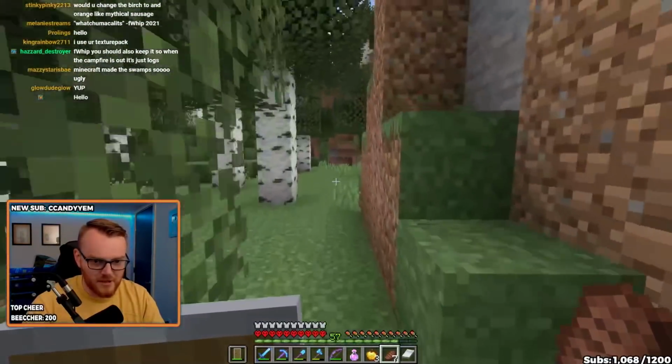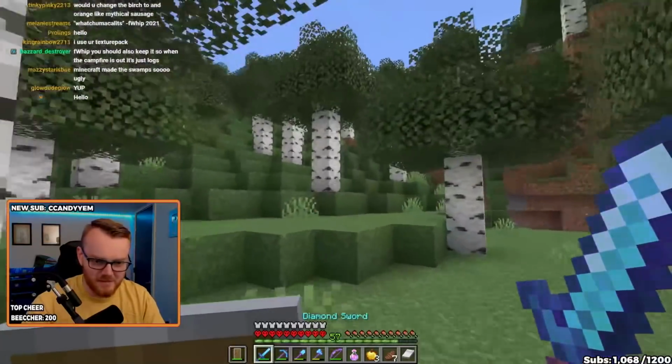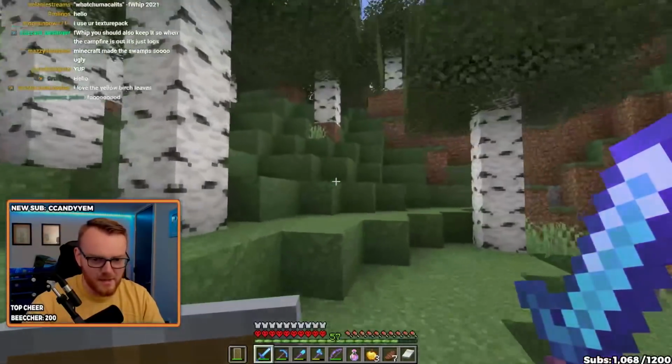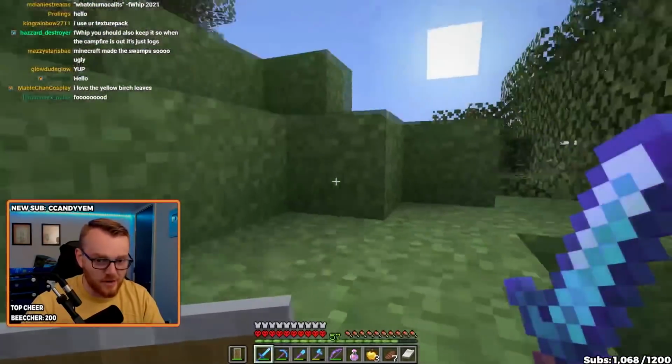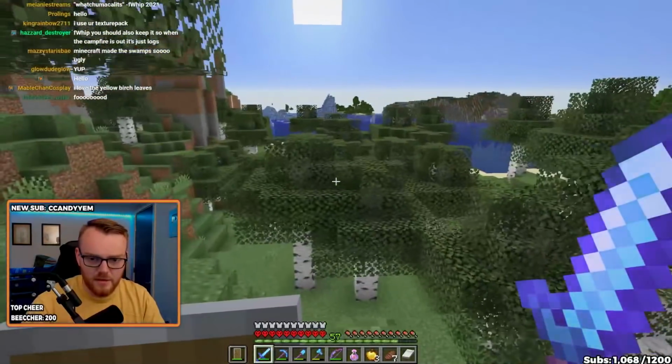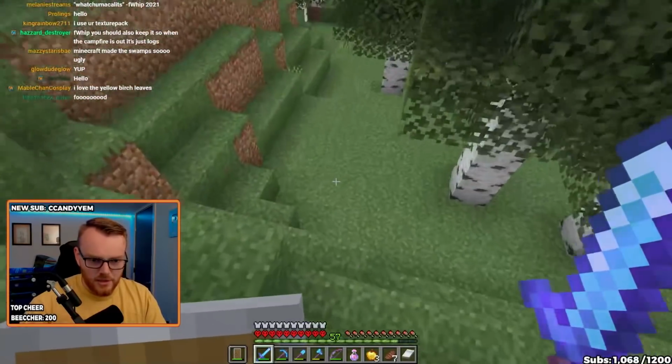Minecraft made the swamp so ugly. Yeah, that's where I'm really glad people didn't vote for the swamp update, because I would never do anything in the swamp update unless they add that new tree type. That would be pretty sweet, but outside of that, no thank you.